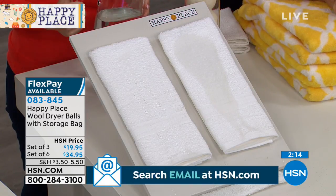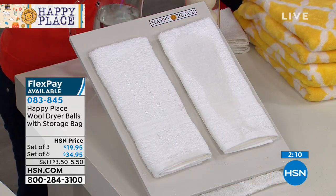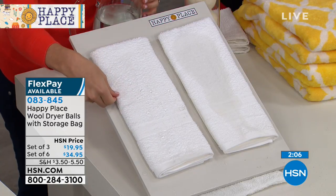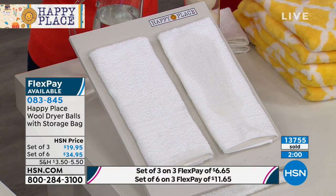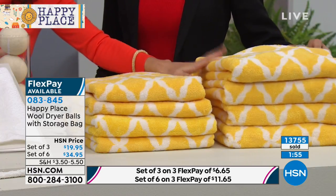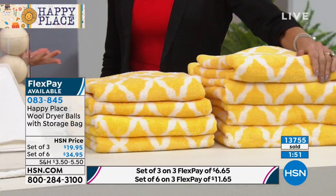When you're getting out of the shower, you want a soft, fluffy towel that's going against your skin and getting you nice and dry. Not something that has chemicals that have been basically baked on for who knows how many loads. And then look at these towels next to each other. You can tell which towels were washed with dryer sheets and which were washed with our dryer balls. They're adding that extra fluff, that extra loft.